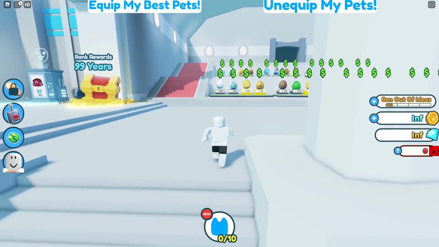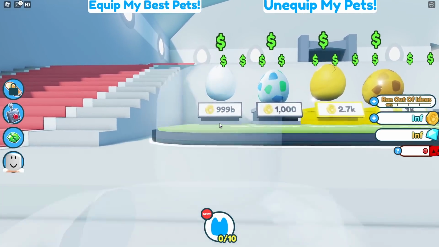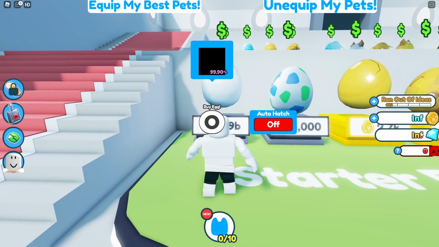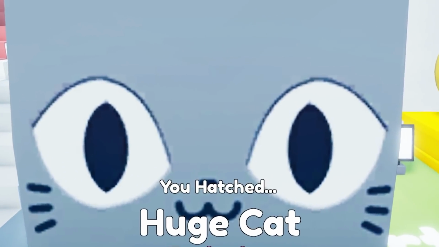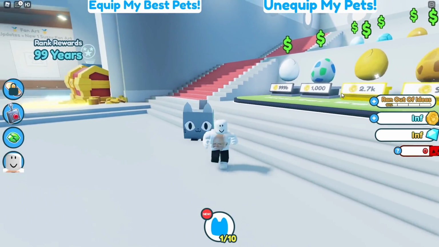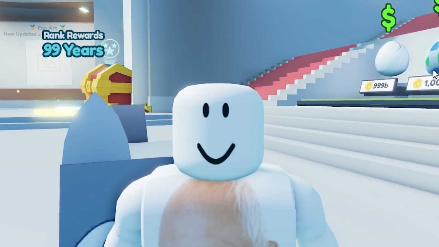Let's just go open some eggs here. This one is 999 billion. This sounds good because I have infinite coins. Okay, here we go. Wow, I'm so excited. Finally, I got a huge cat. I've been wanting one for a long time.